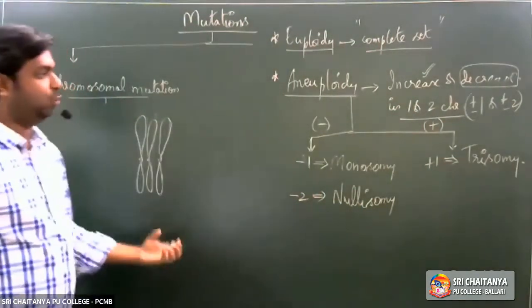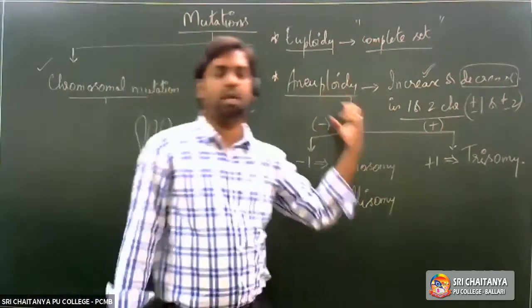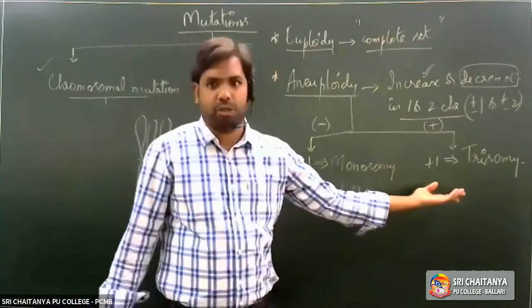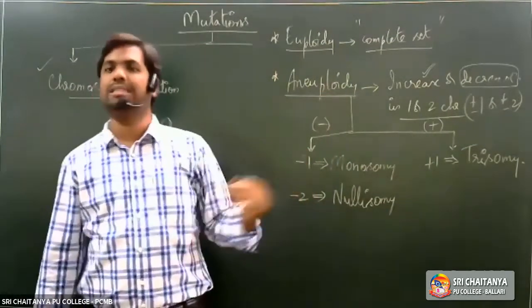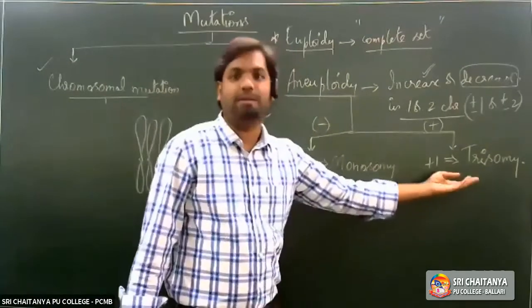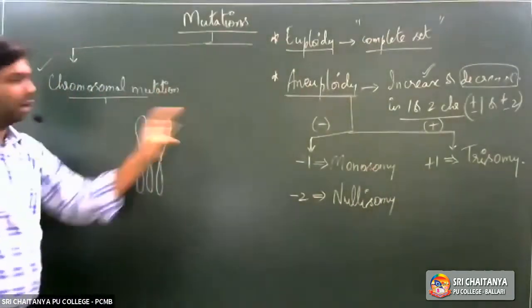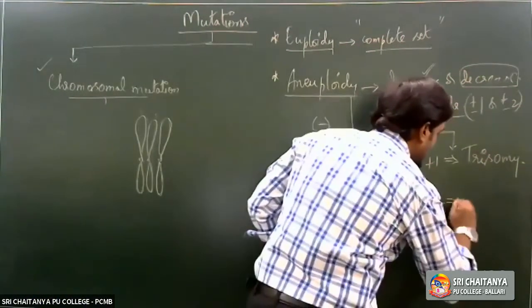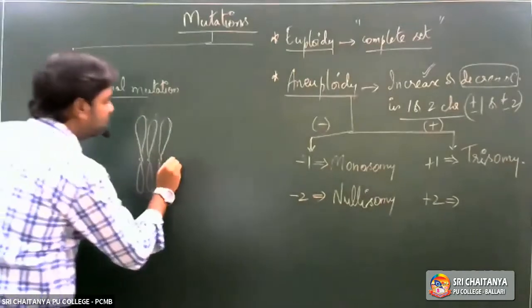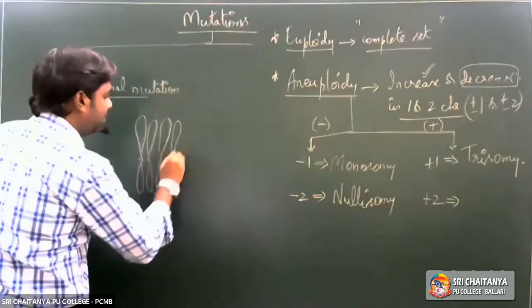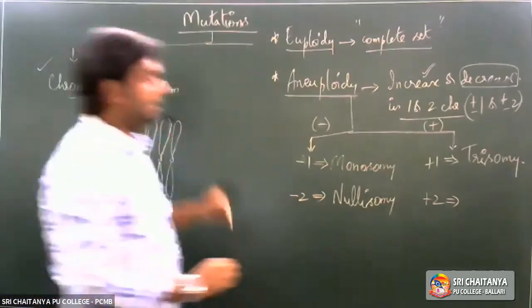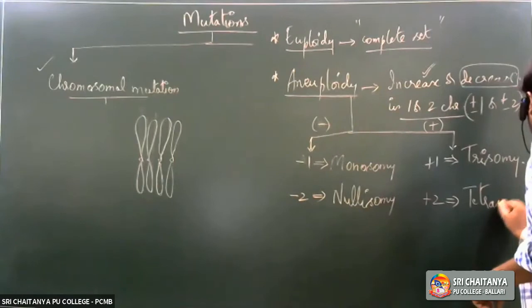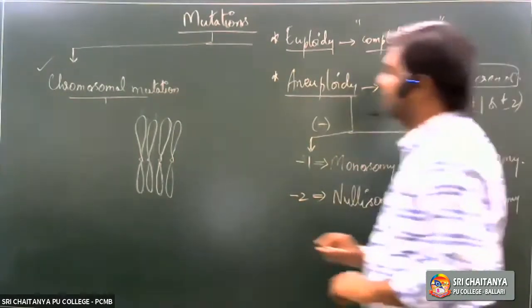So in the later sessions, we'll take up certain disorders where we'll be talking about this trisomy. So we have a certain autosomal disorder called Down syndrome, where there is trisomy. Then we have an allosomal disorder called Klinefelter syndrome, again said to be trisomy. So there we'll take up in detail and we'll see what the chromosome complements are. So this is +1. If there is +2 added, so to this, if there is 1 more chromosome added, then that condition we would start calling tetrasomy. So there is this trisomy and tetrasomy.